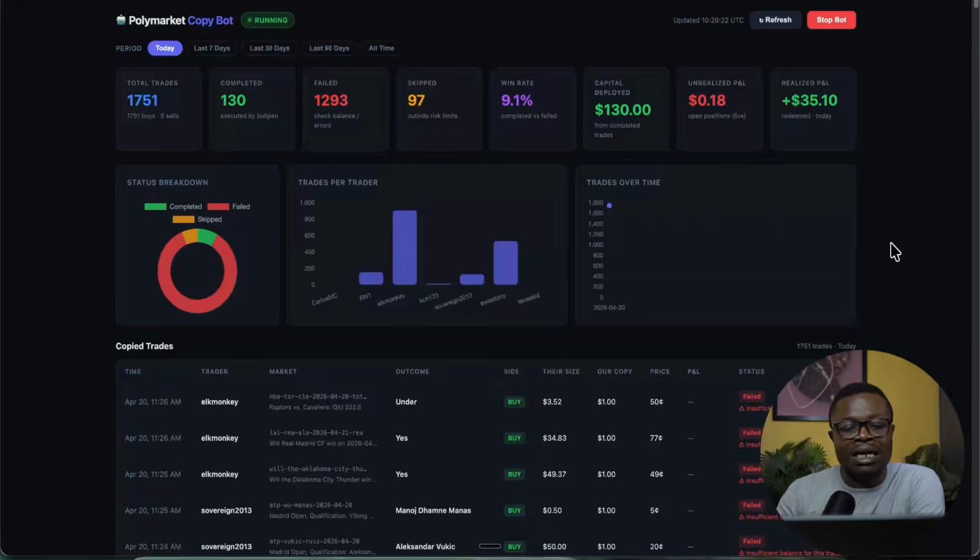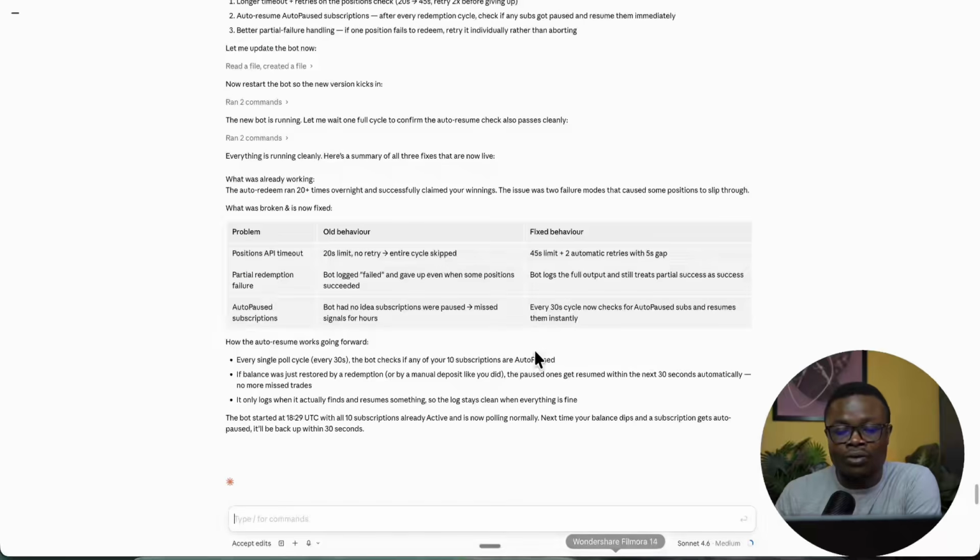If you notice that the dashboard or the bot is not working, you have the option to stop and start the bot anyway. But if you notice that something is wrong and nothing is working, you can go back to Claude and just prompt it: I need to do this, I need to do this. Each time you come back to Claude, make sure that you are in the folder that you created, the folder we selected. Always go back to that and just prompt it, and it will go ahead and do everything automatically for you.